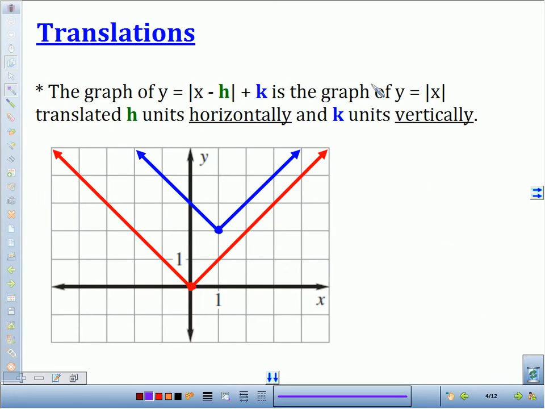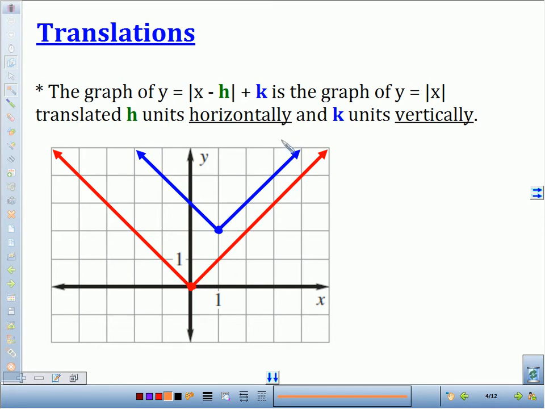When we're dealing with absolute value functions, we want to talk a lot about translations and transformations. I have a graph of a translation here. A translation moves the graph, but it does not change the size. As we can see in our picture, I have my parent function in red, with the vertex at the origin, two slopes, one of 1 and one of negative 1. And I have a new function.